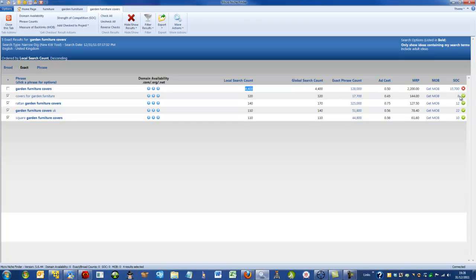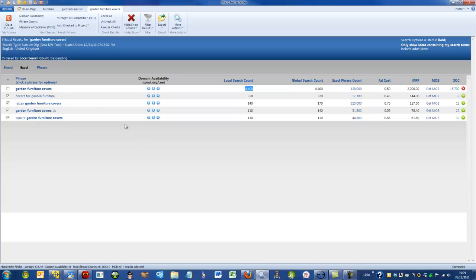So what I like to do is focus on these low competition keywords first to build up the traffic to my site, get myself some number one rankings, and also start building authority for my site for these keyword phrases. Now, as you build these anchor texts for these keywords, because they all have garden furniture covers in them, you're actually optimizing your site already for this phrase here, simply because this exact phrase, garden furniture covers, exists within all of these phrases. So if all of your anchor texts have all of these four phrases, then you are in essence still building links for this exact same phrase.